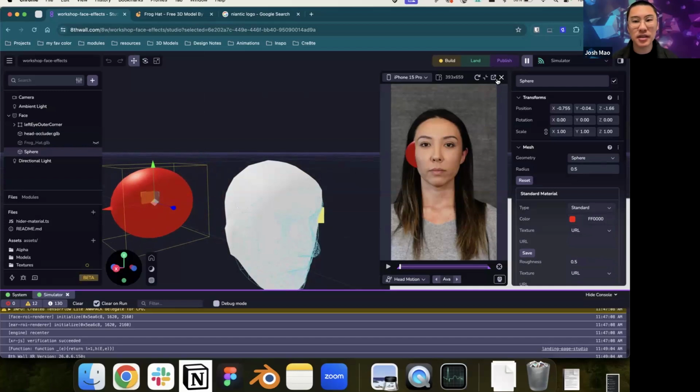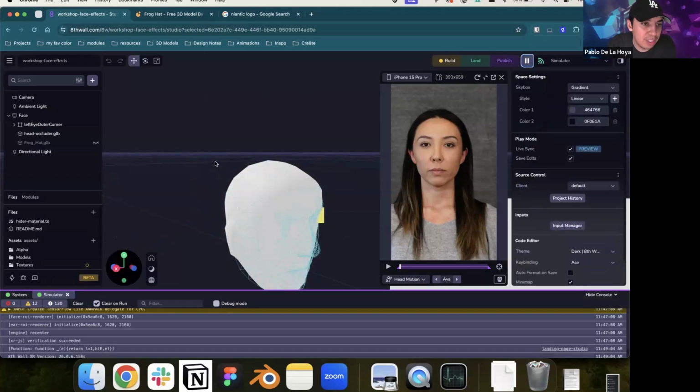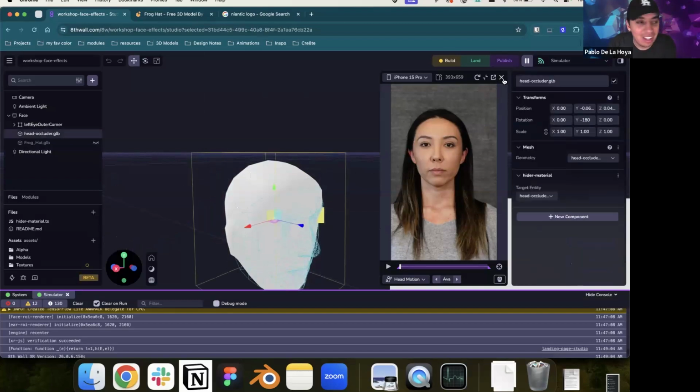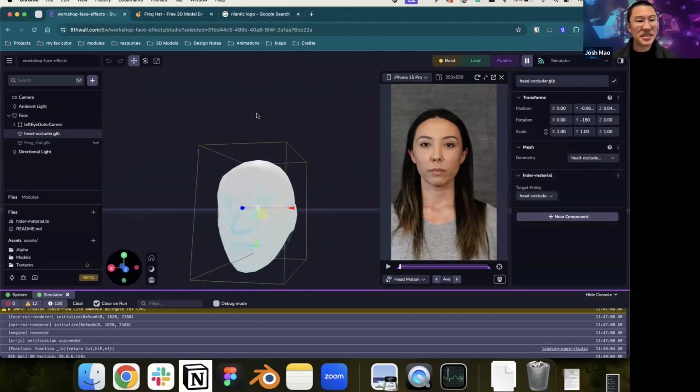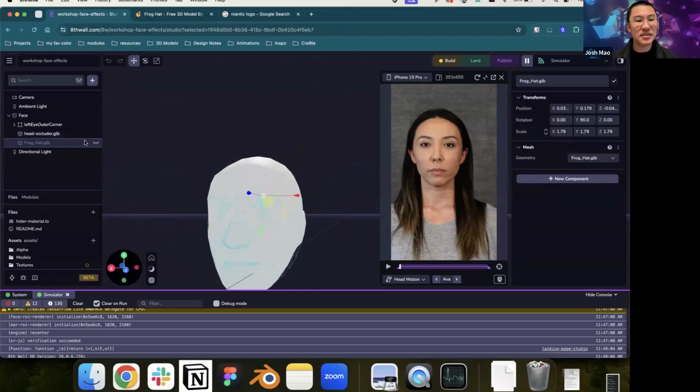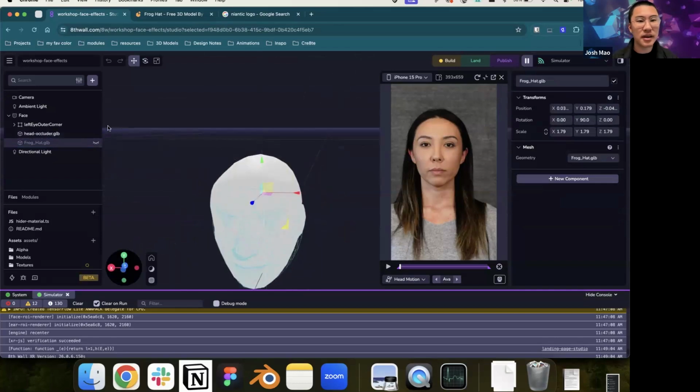Time for questions, I think, Pablo. Yeah, so Victoria had a question, which I'm thinking you just answered, which is how can I make an occluder material for the head? Will it be available in the future? Yep. So hider material, it's a good thing we found this bug with GLB, so I'm going to look into that, but it should be updated soon on our sample project.